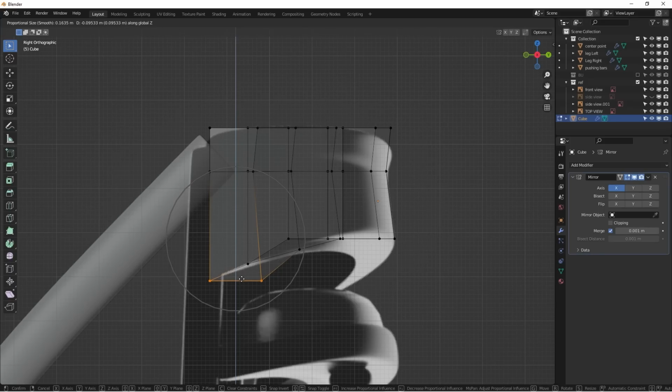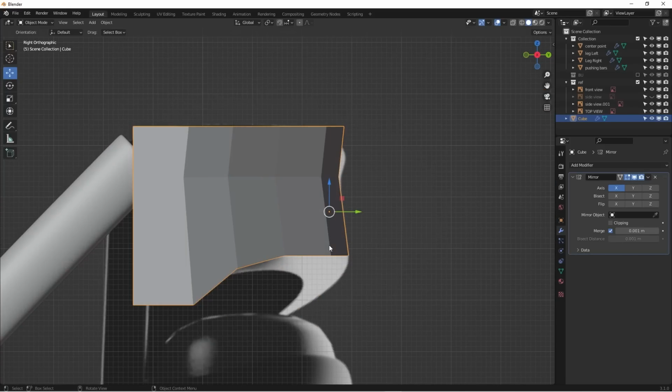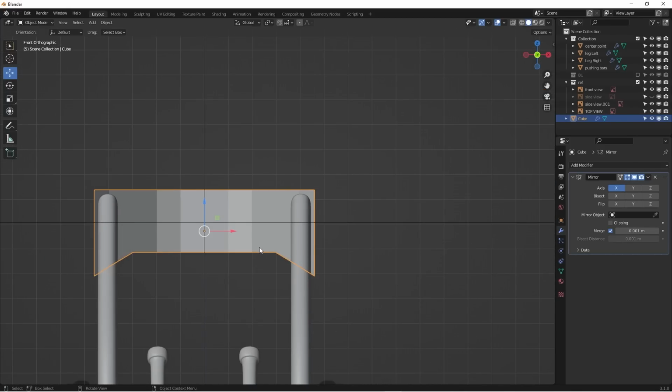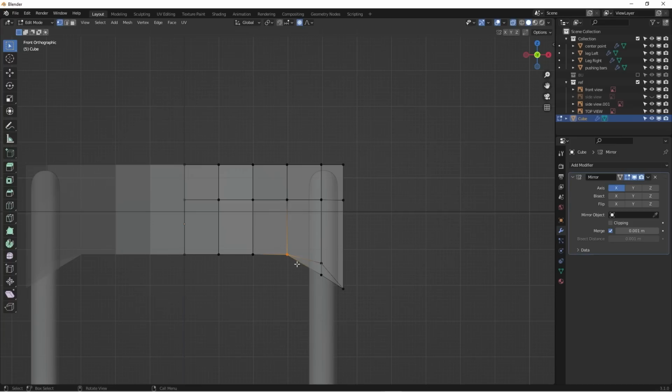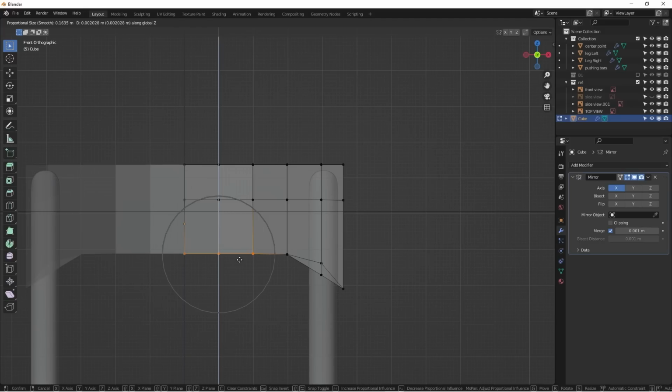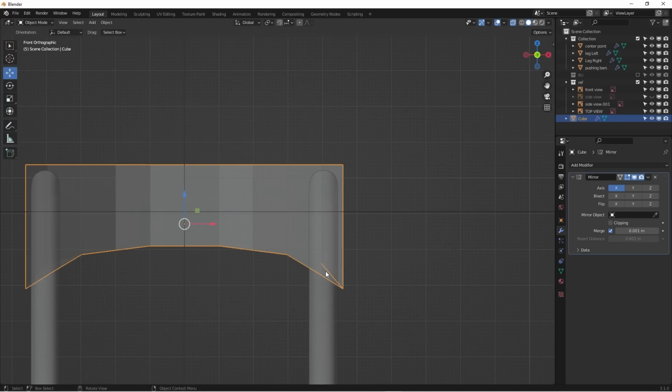Okay, so now this looks about right, but we certainly can do a lot of adjustment accordingly. So I think I can select these three actually, G and Z to come up, disable the proportional editing, G and Z to make it shorter, and then these two, G and Z, then you can see our curve going on here.